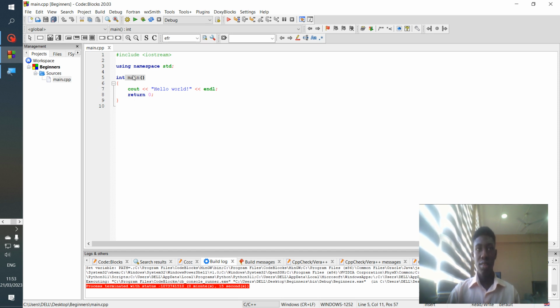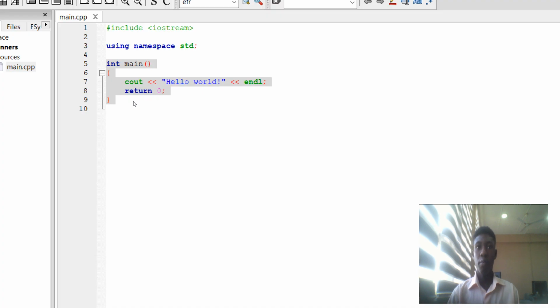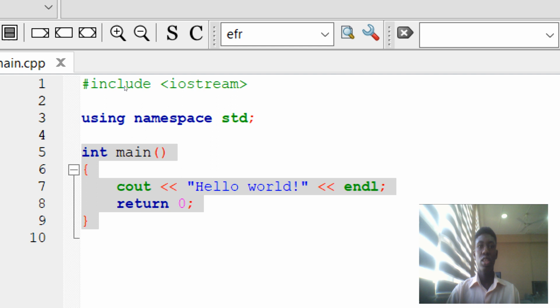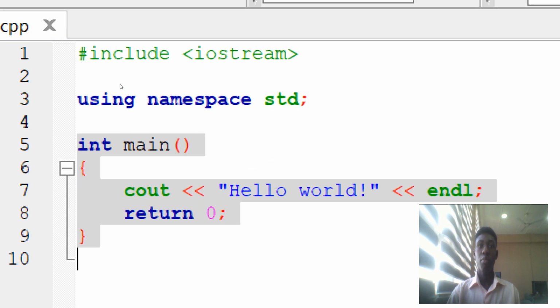Everything here is the body of the function. It's inside the function, so it's the body of the function. I'll tell you the meaning of this, and the meaning of this, so that we get it. As I already said, this is a simple code, a simple function.